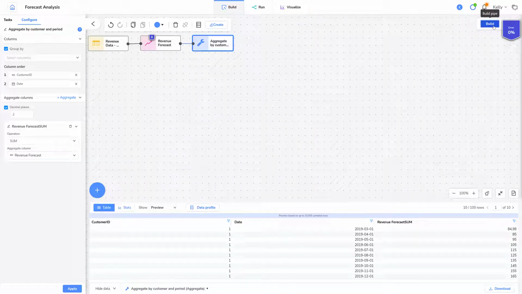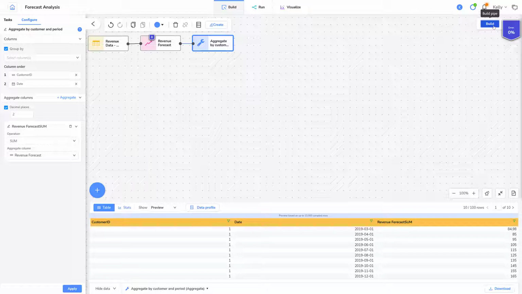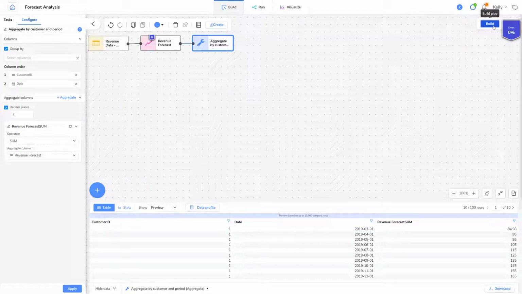Let's examine the data. Notice I have 3 columns to use for my visualization. Only these columns used by the aggregation tool are available to me now. If I wanted, I could place my forecast tool after the aggregation, and I could have different results, maybe even better results. Whether you place a forecast tool before or after an aggregation depends on what you want.